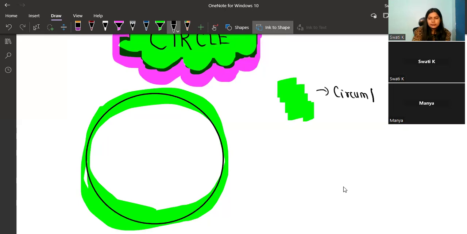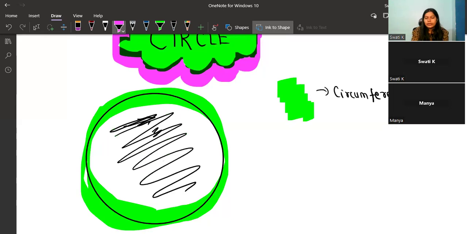We have already discussed it. Area. Yes. Okay, I wanted to choose the pink color, but it is not coming. But this space is called, of course, area, right? So the space inside the shape is called area. Clear? Yes. That's very basic information about a circle. It's a closed shape; its boundary is called the circumference, and the space inside is called the area.